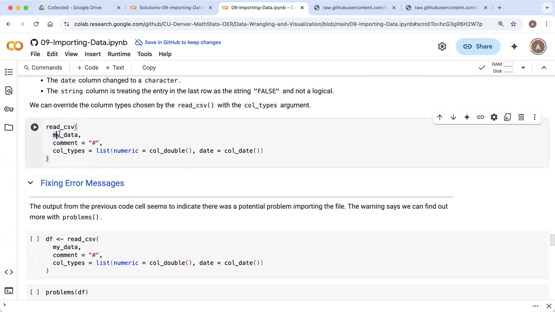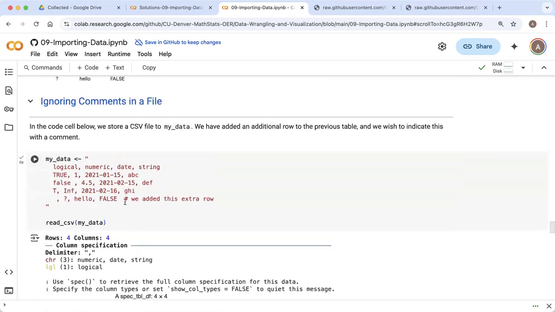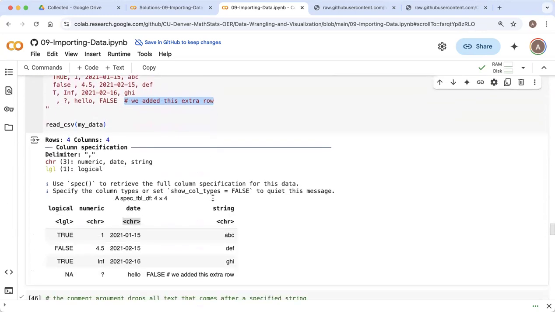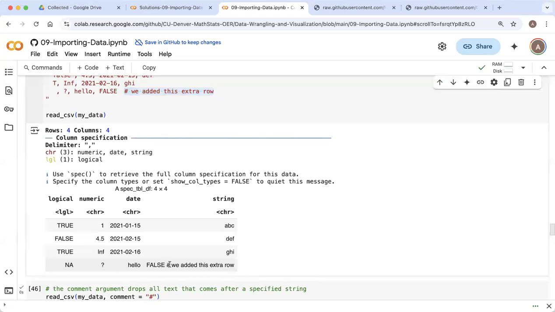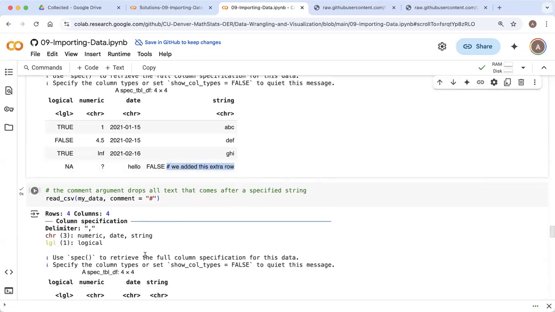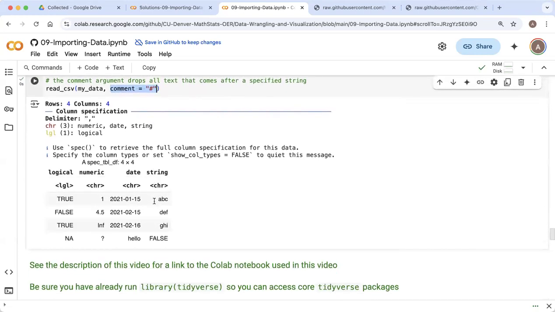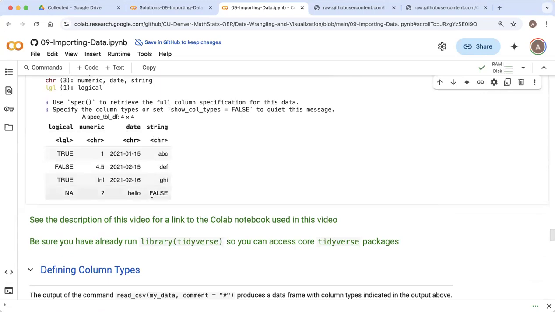Before, we had our data, which was entered up here, and we wanted a comment added to this last row. If I don't specify anything, it's going to read that comment as a character string. So just remember, this argument means ignore any text that comes after that hashtag symbol.